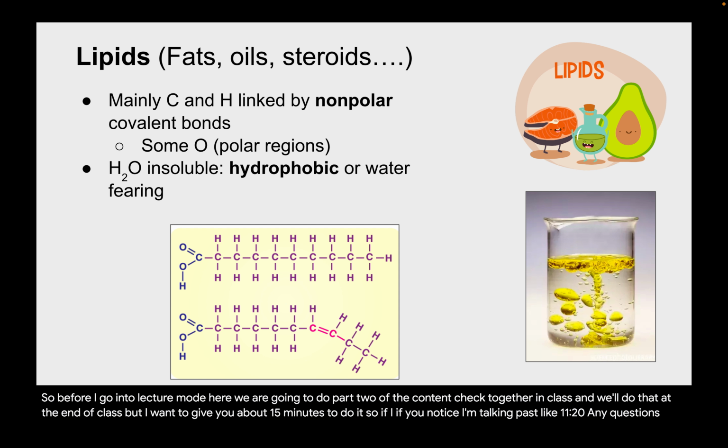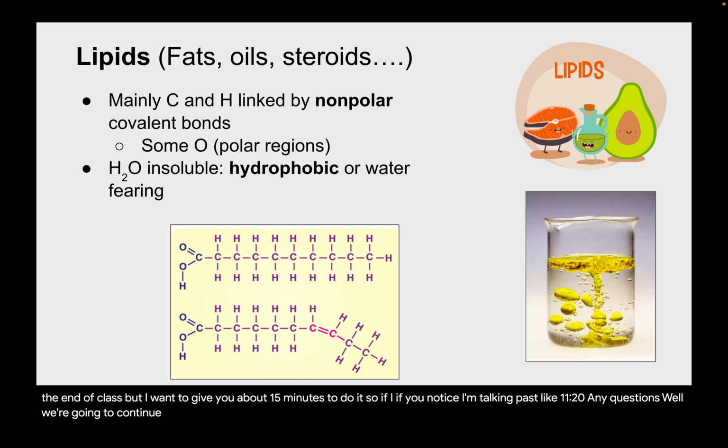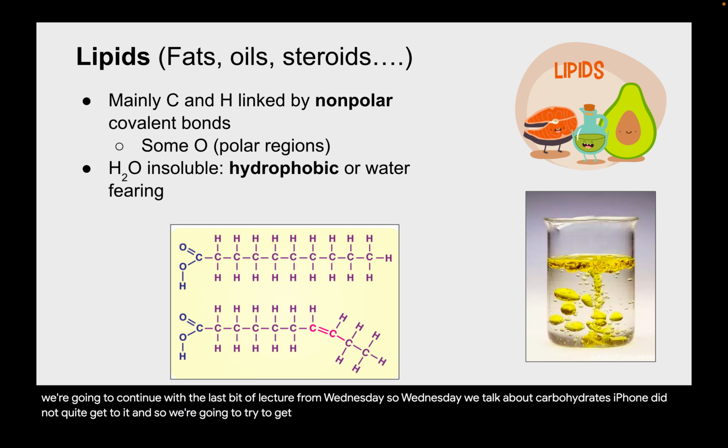All right. Well, we're going to continue with the last bit of lecture from Wednesday. So Wednesday we talked about carbohydrates, right? But we did not quite get to lipids. And so we're going to try to get through the last 3 of our major biomolecules today. We'll see how far we get. But starting with lipids here.